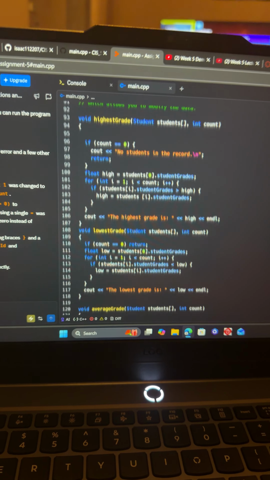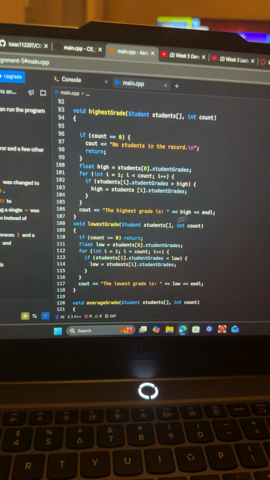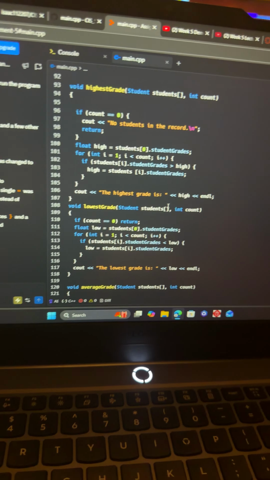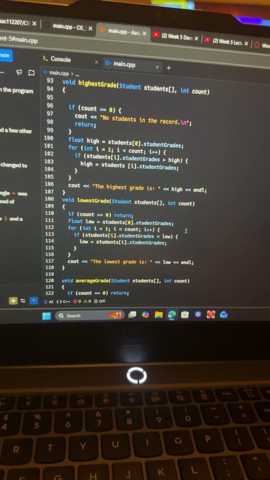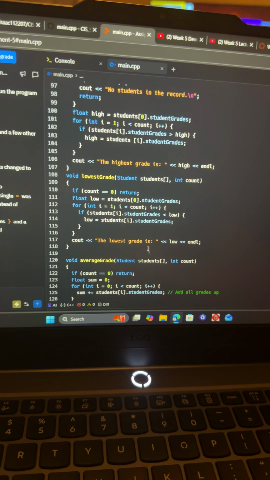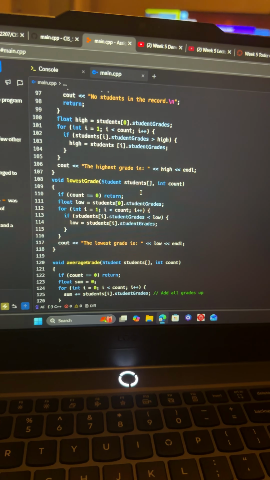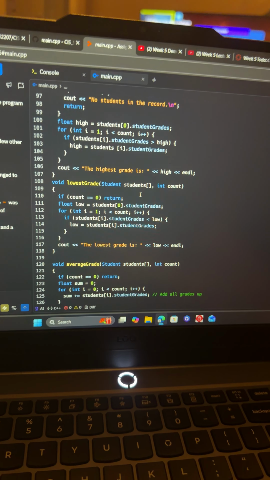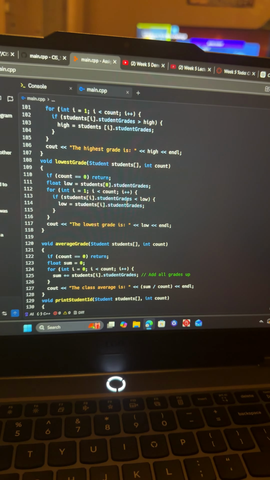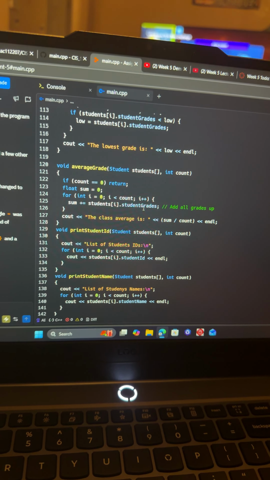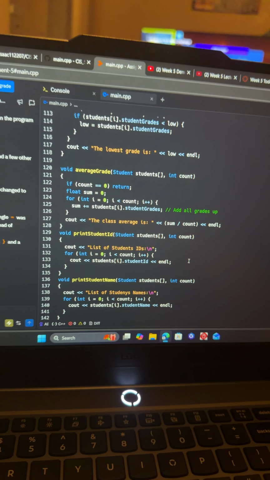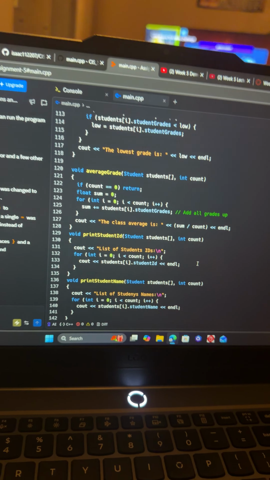So when we're looking for the answers and putting in the different answers, it'll know which one it is. And then the lowest grade did the vice versa, comparing each student's grades and finding which one was the lowest.